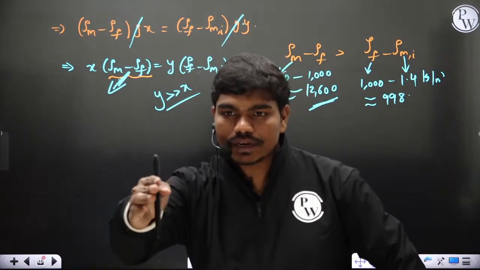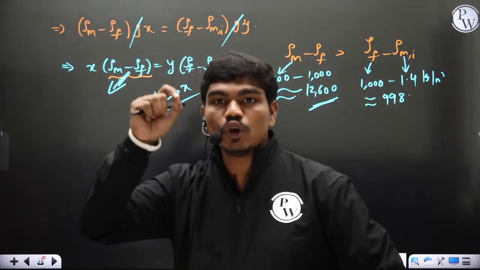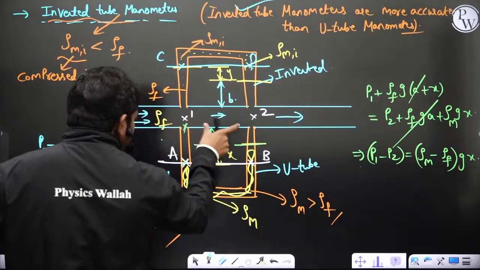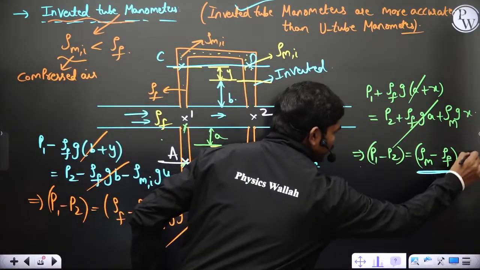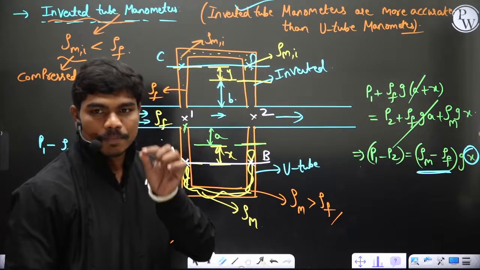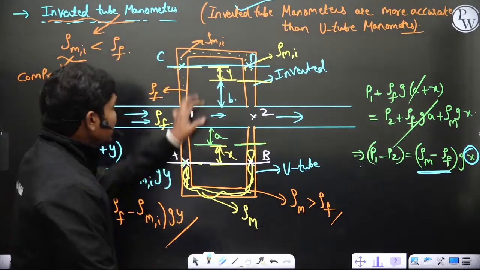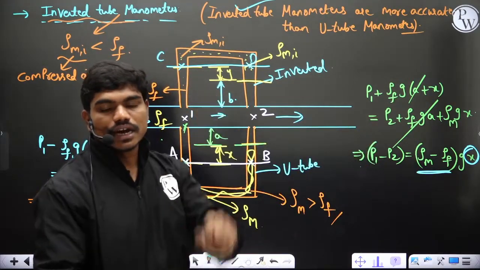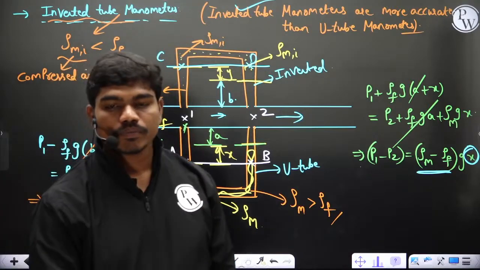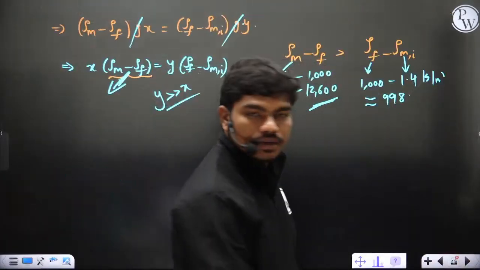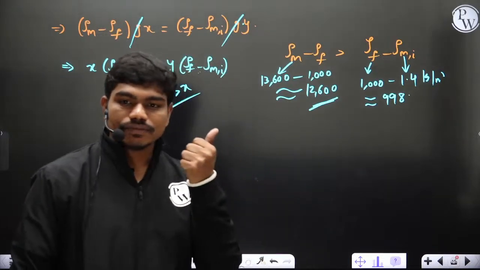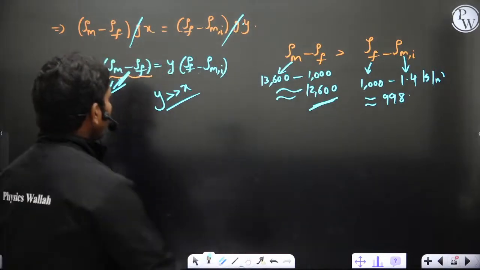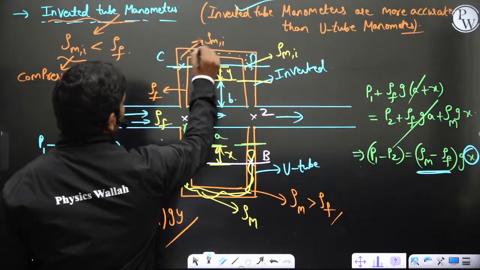Some of you have commented that even inverted tube manometers can be used for low pressure differences. The reason is this: if you try to measure a very low pressure difference, because of this high value the deflection you see will be very small. But if you use this inverted tube manometer, the deflection will be almost 5 to 6 times that x, so you can easily measure the deflection and calculate low pressures very easily. Understood? Clear? That's why inverted tube manometers are used for measuring even very low pressures, and the accuracy is very high, but maintaining it is difficult because of the compressed air.